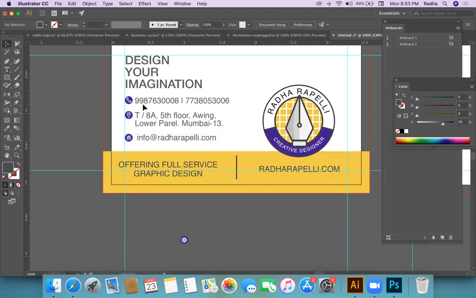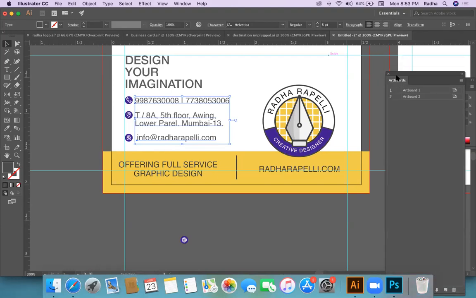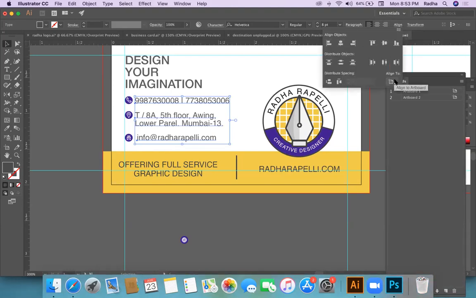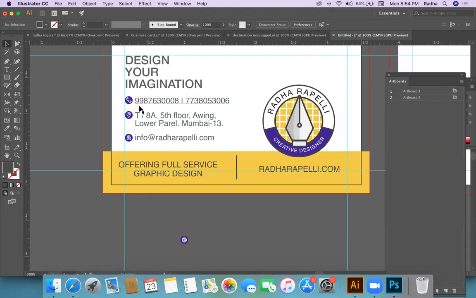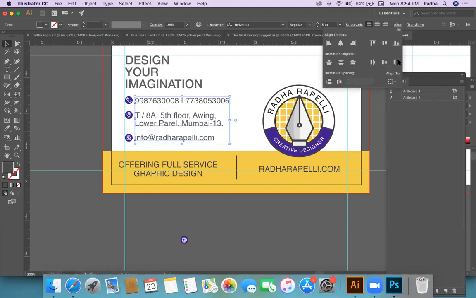So here, first we need to align all these to the left side. So let's go to the align panel. Use align to selection, not to the artboard. We are not aligning to the artboard. We are aligning within the selection. So go for selection and go for left align. So all are left aligned now. Okay. And it already has equal spacing between these, so we do not need to give equal spacing. But if you still want to give equal spacing, then you can go for this option, vertically distribute center. So now it is distributed properly.